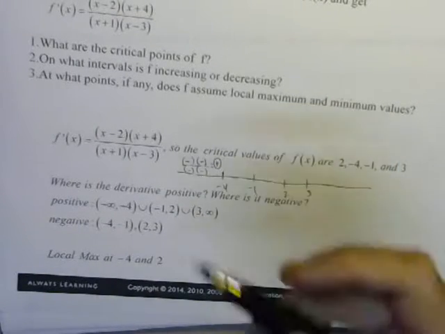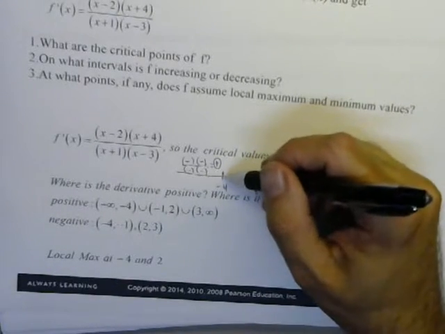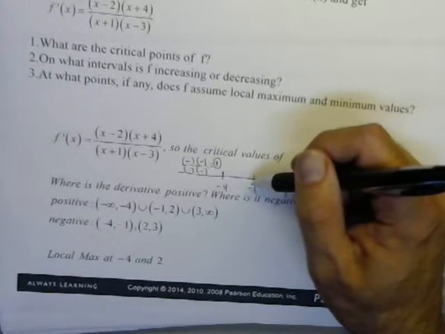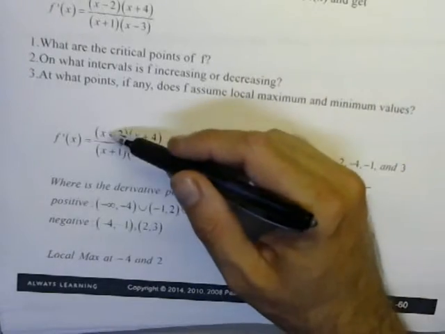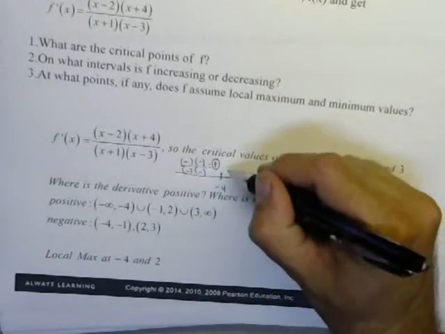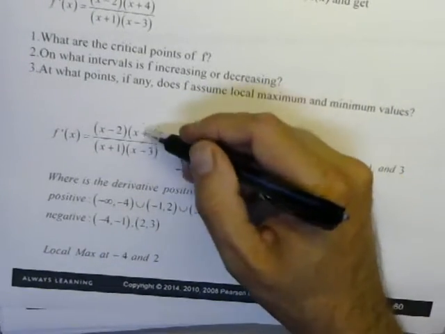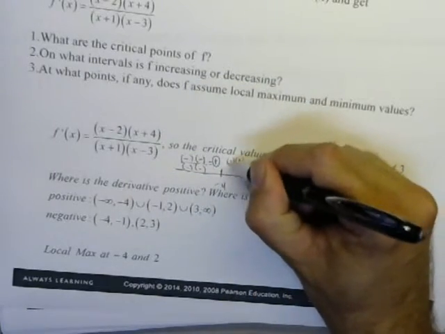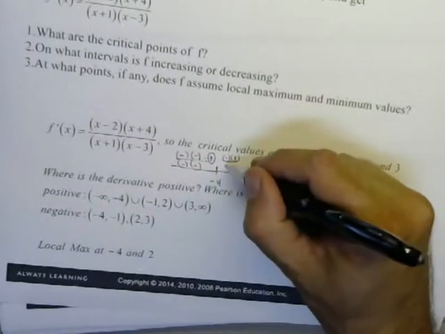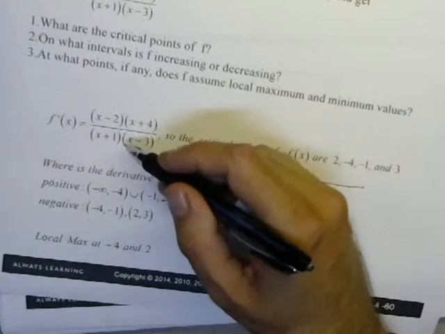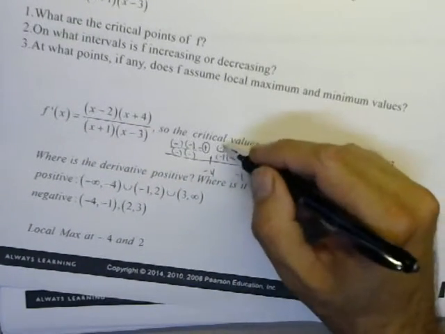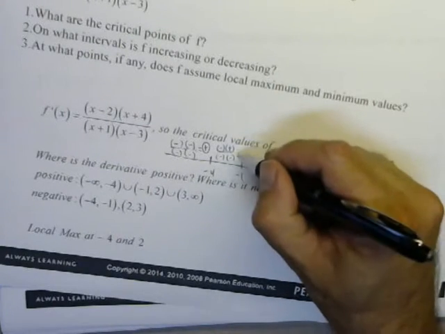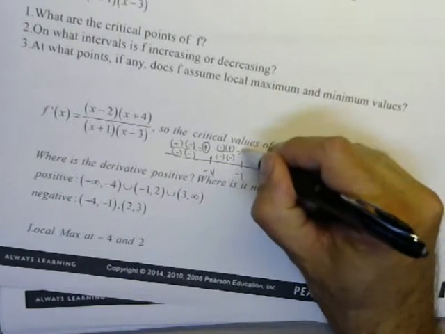Then pick some number between -4 and -1, like, I don't know, say -2, and put that in for x, right? So this will give you a negative here, positive there. -2 will give you a negative there. And -2 will give you a negative there, right? So you'll have a negative times a positive divided by a negative times a negative. That'll give you a negative value.